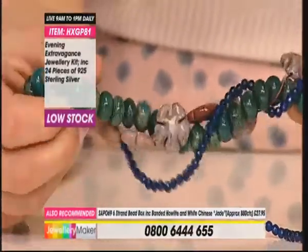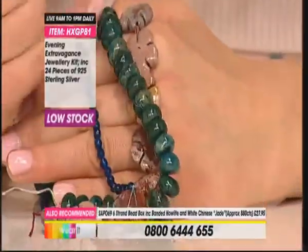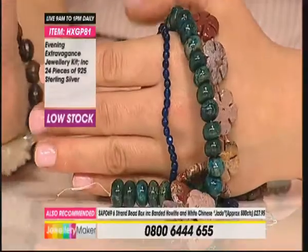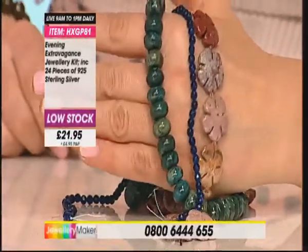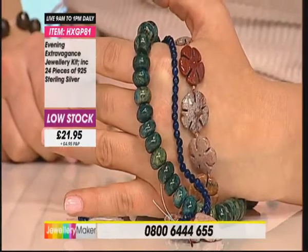Just beautiful, Evening Extravagance. And I'm just in love with this jasper. It's like green sky copper turquoise. Beautiful. All your silver comes with it. 24 pieces of solid sterling silver. Are you ready? £21.95. We are very low in stock with this one. For £21.95, you have got yourself something absolutely stunning.